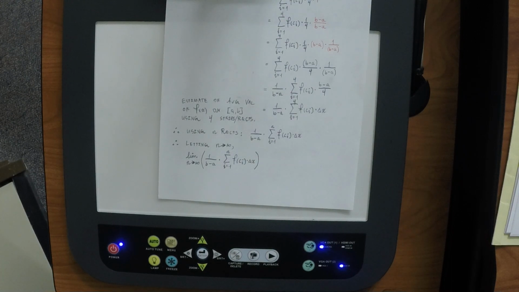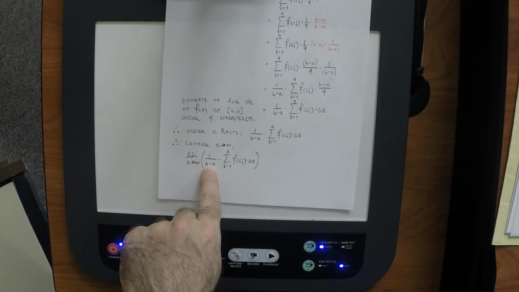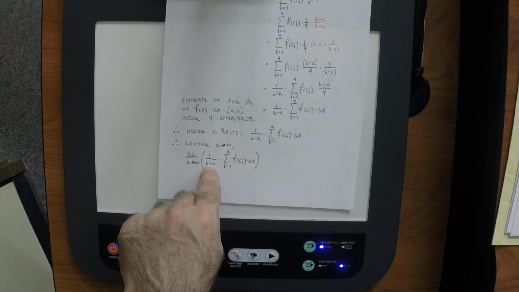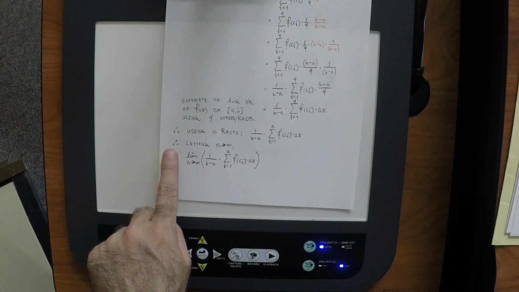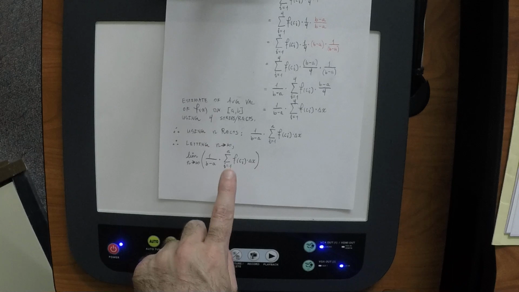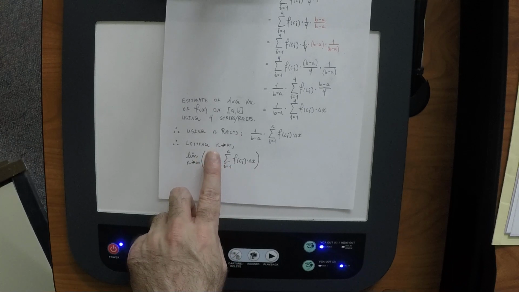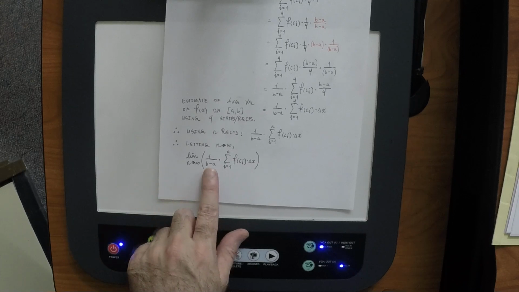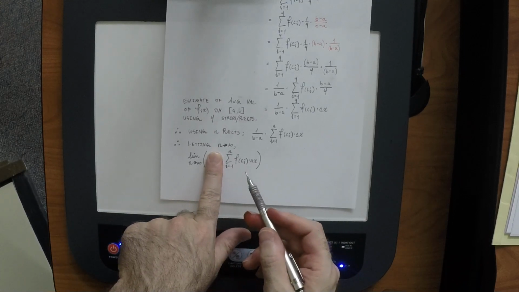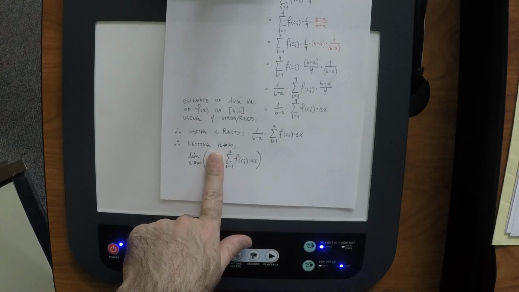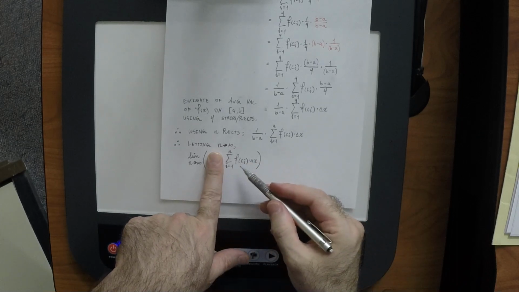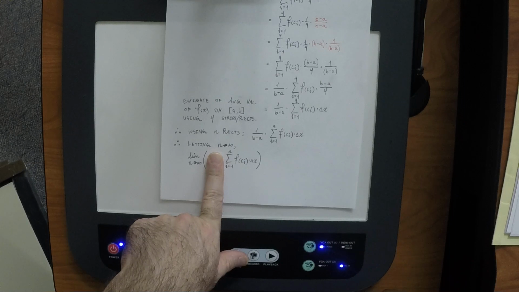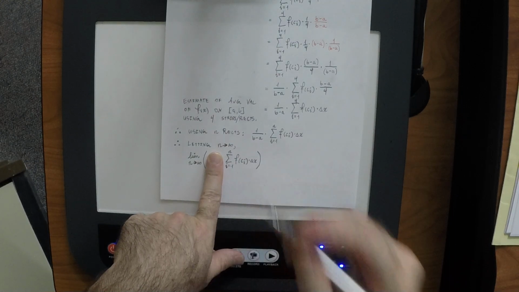And well, remember that 1 over b minus a is just a constant. It's just a constant multiplier, and here's the thing, the limit is homogeneous, which means that constant multiplier can be factored in and out. So we can just factor that 1 over b minus a out, just like you can factor constants out of derivatives, antiderivatives, and integrals. So that means that conceptually we can just ignore this for the moment and just look and say, oh yes, I see. Now we're going to make the centuries-old calculus joke, where we take an expression involving Greek symbols, compute a limit, and then all the Greek symbols become their corresponding Latin symbols. Right? Ha ha! Yet again.